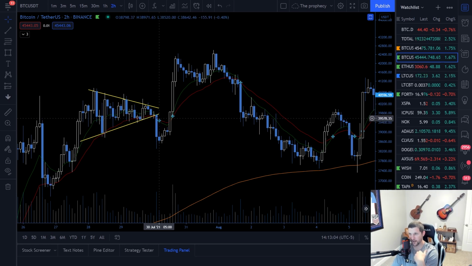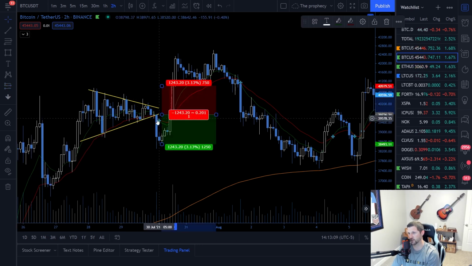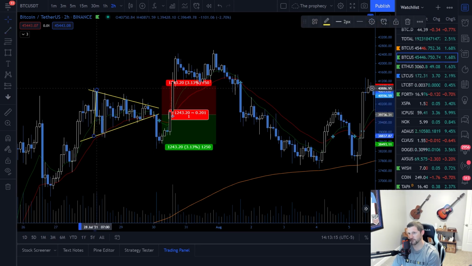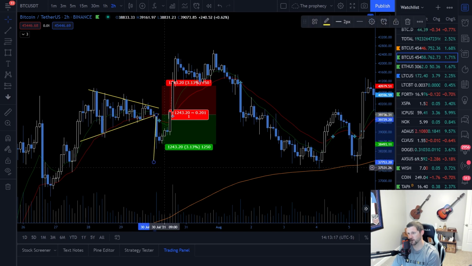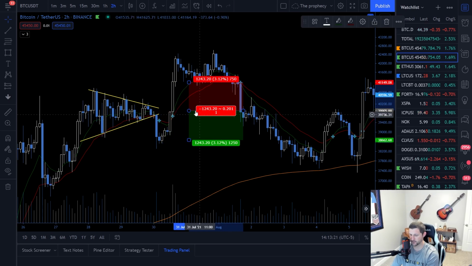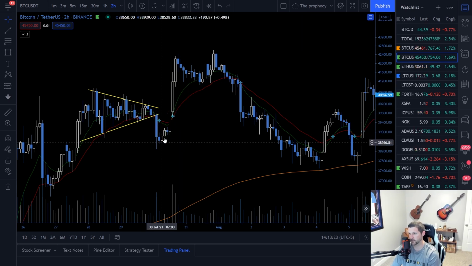Now, if I was shorting this and I wanted to put my invalidation, so let's say this is a breakdown of a symmetrical triangle, and the symmetrical triangle breakdown target is going to be from here to here. So I'm going to take this from here to here and it's going to be close to down there. I wouldn't have shorted this because we actually had this breakdown and we closed back above it. So for me, I wouldn't have shorted that.